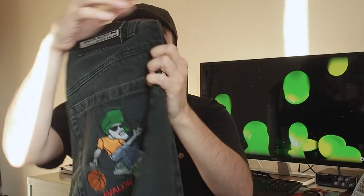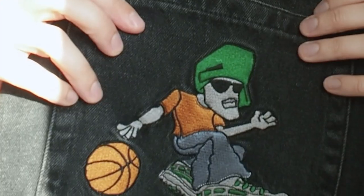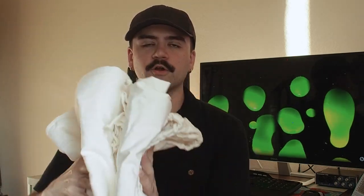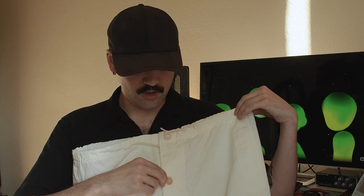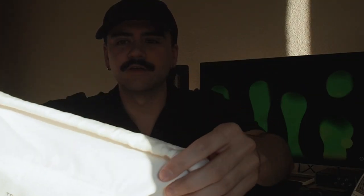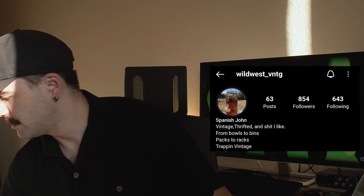These are a brand called Avalon Collection — big baggy JNCO knockoff pants in black denim. Super cool, nicely faded, frayed at the hem a little bit. And then they have this dude here absolutely just dunking on them. My second favorite find of this trip was these two pairs of World War II field overpants used for snow camouflage. They're big, wide, baggy pants made to be worn over soldiers' pants — one button here. The big tag on the inside is actually dated 1945, showing the date it was manufactured. Super cool. These have already been sold — shout out Wild West Vintage, thanks for picking these up. Both pairs are identical. Those are really unique, very cool pieces.